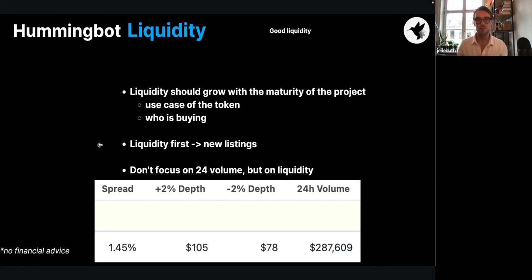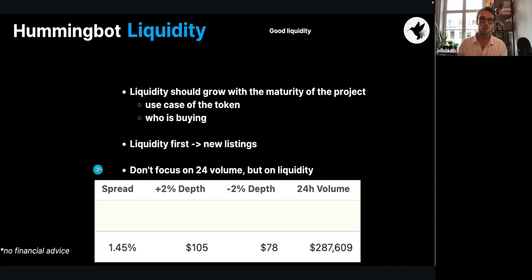Second thing, and I think this is an important one: make sure you have liquidity on every exchange, or at least the most important one, before you do a new exchange listing. When we look at all these new exchange listings, they are listed on a couple of exchanges, they just added a new one, and the liquidity is just not good enough. Without proper liquidity, being on the exchange is almost worthless, because you can offer the token, but if no one can easily buy it, very few people will.